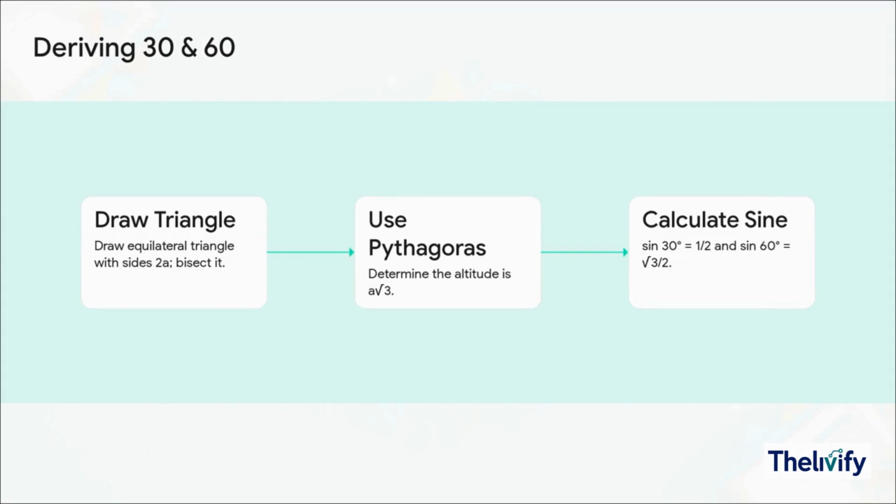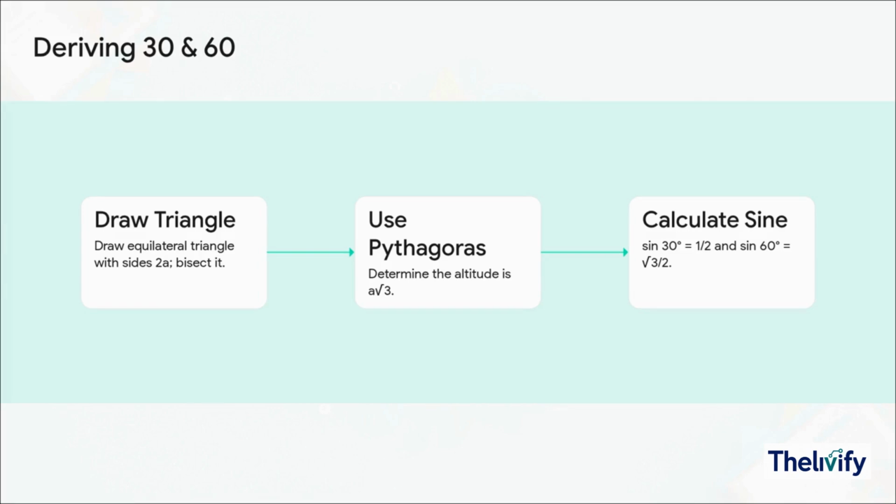Well, if you take an equilateral triangle and slice it right down the middle, it instantly hands you all the geometric proof you need. Start with an equilateral triangle where every side is 2A. That means all angles are 60 degrees, right? Now drop an altitude straight down the middle. This perfectly chops the bottom side into 2 pieces of length A, and it splits that top 60-degree angle into 2 30-degree angles. Use Pythagoras again on this brand new right triangle, and your altitude works out to be A root 3. So look at that 30-degree angle at the top.